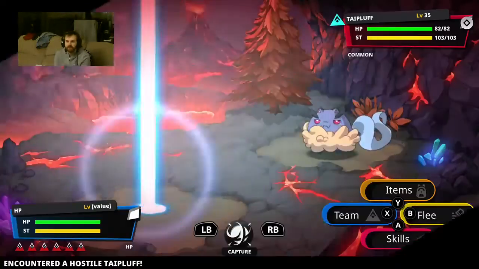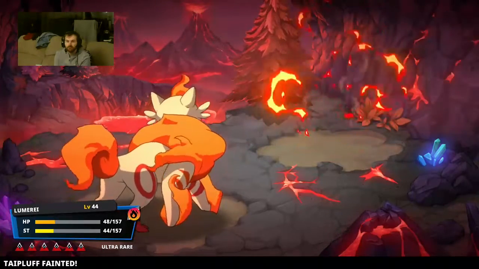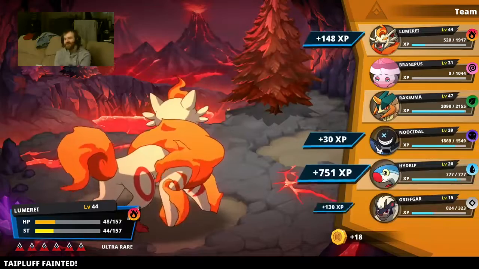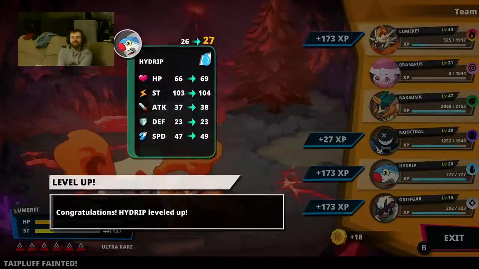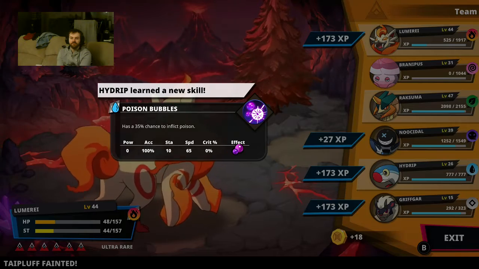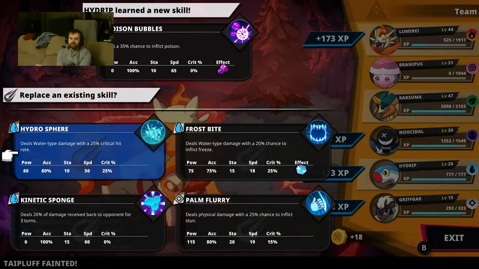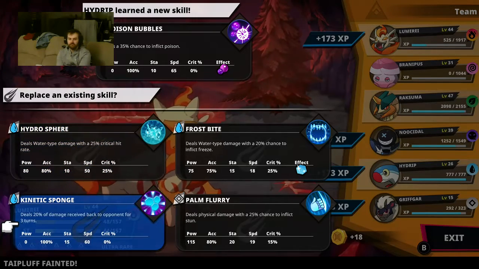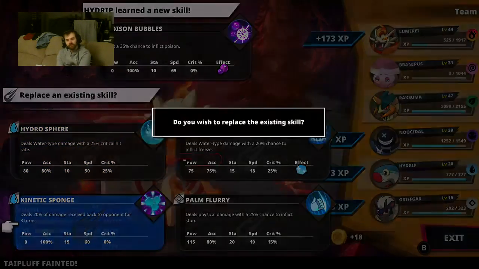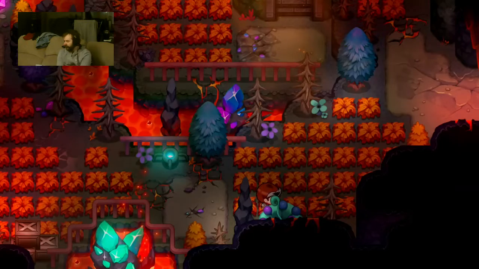Right. Let's see if I can get some more fire types going. Just kill you in one, sure. I don't mean to kill them in one, but I guess I am. Oh, poison bubbles. But it doesn't do damage. But it's better than that, so.